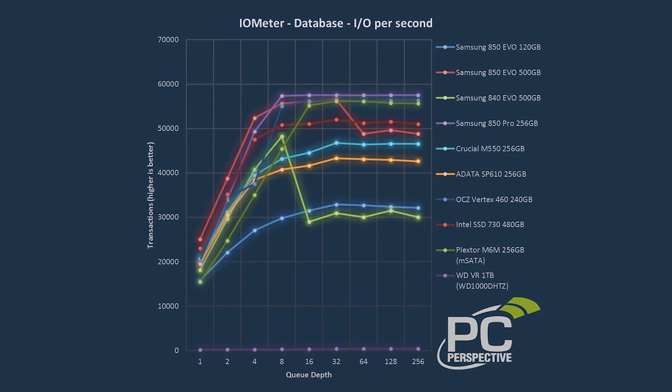Especially in the 500GB model, which has more dies worth of parallel SLC cache — each die has a little chunk of that SLC cache on it. If you look at the file server testing in Iometer, it's pretty wild because it does random reads mixed with random writes. Usually the random writes are the limiting factor because flash takes longer to write than to read. The 850 EVO 500GB model beat everything else in the comparison, including the 850 Pro — which does not have SLC cache, it's all MLC. When the 850 EVO was running in TLC/SLC mode, it was the highest performer in the test. So depending on your workload, you might actually want the 850 EVO over the 850 Pro.